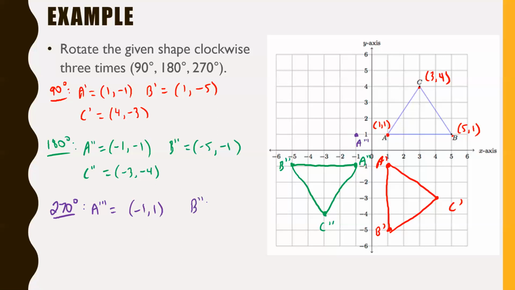Let's do B triple prime now. B triple prime is going to be make your y negative, negative 1. Swap it with your x and your y, right? So it'll be negative 1, positive 5. Am I right? Yep, I'm right. Negative 1, positive 5. I just had to double check that there. There you go. That's B triple prime. Last one here, C triple prime. Again, make your y negative, so negative 4, and then swap them. So it'll be negative 4, 3. Negative 4, 3 puts us right here. There's C triple prime. Connect the dots. So I'll do these, and then I'll do this, and then I'll do this. That's about all there is to it.